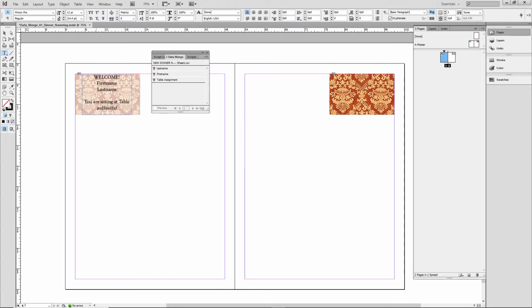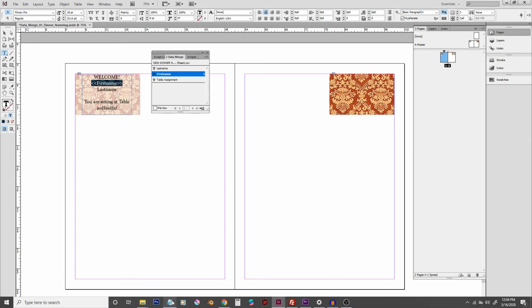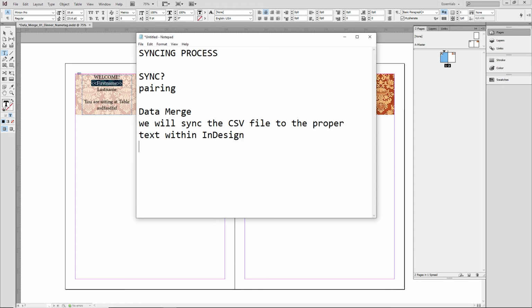Now that I've activated this text box, I can highlight this first name, and then I simply click on the column heading inside of the Data Merge window. When you see these angled brackets, it means that the sync is complete.